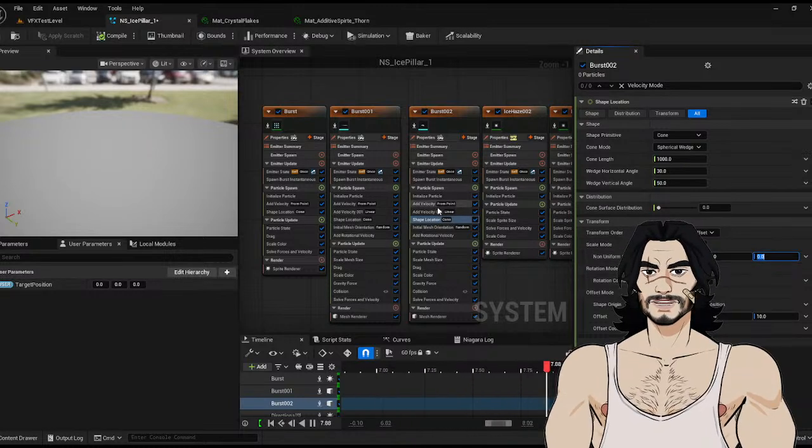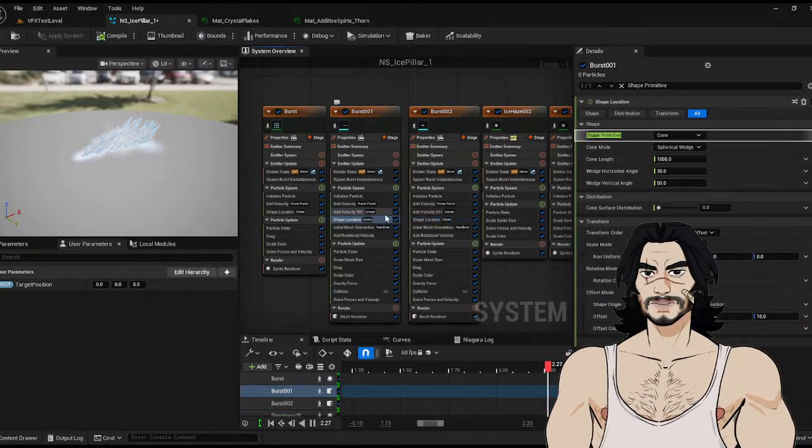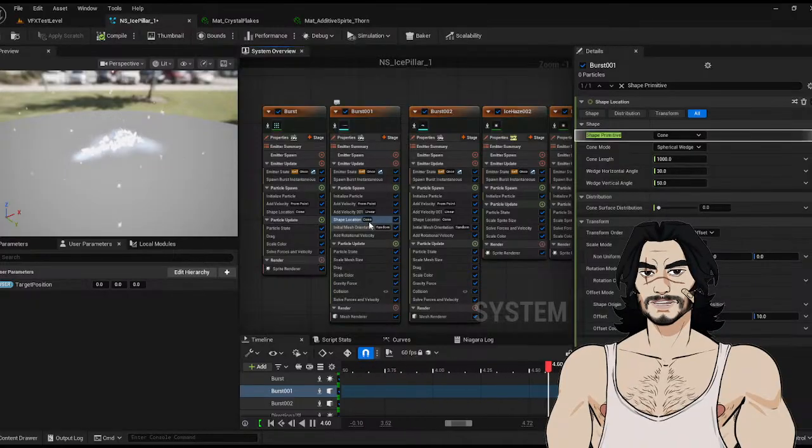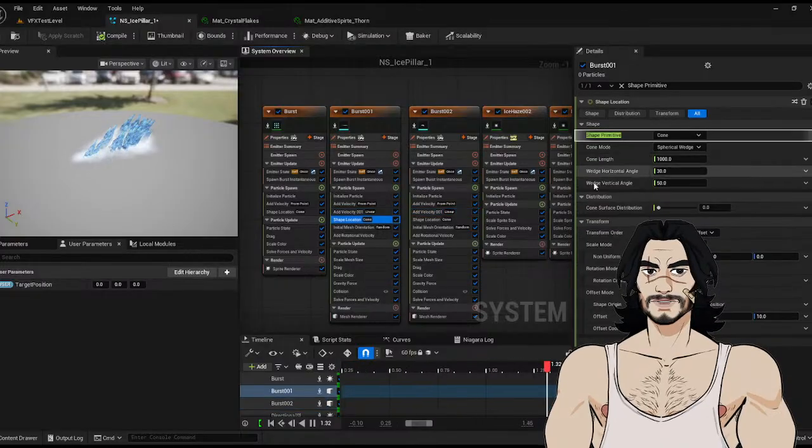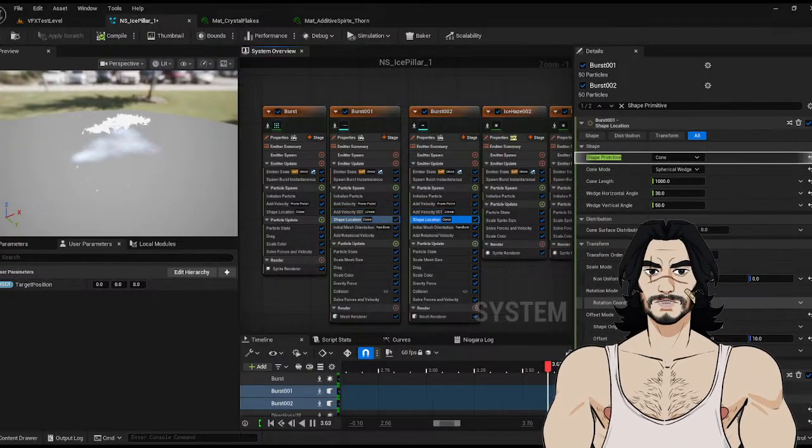Hey, it's actually kind of better. Problem is we need a better constraints radius.